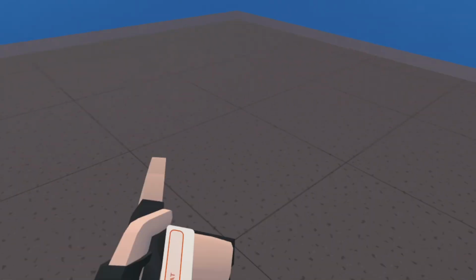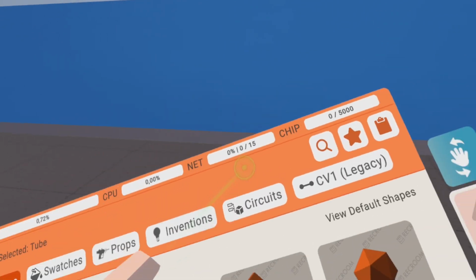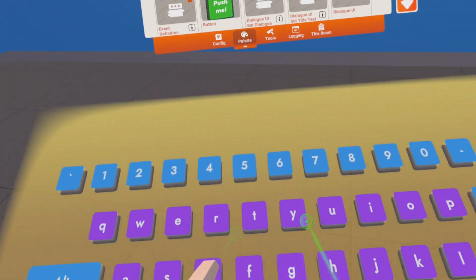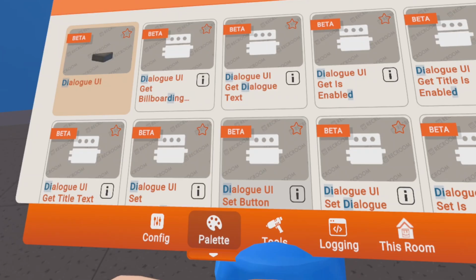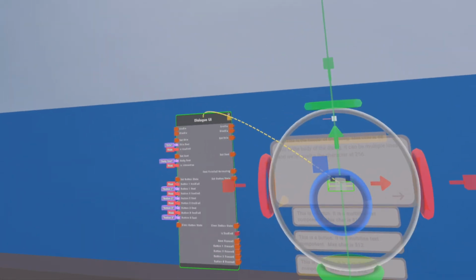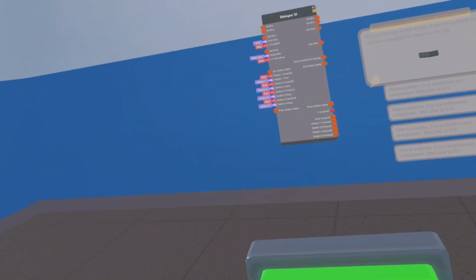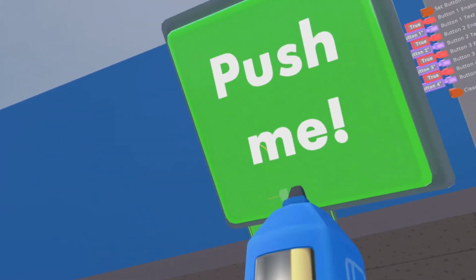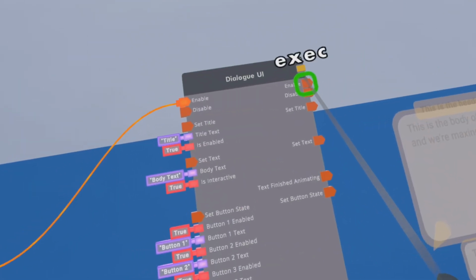So I will move from very simple that you already learned in the last tutorial, so I will not go through that anymore. Just watch the last tutorial about that, but we will have our Dialog UI again, put it in the room. Here we go. And I will use a button for now to set up this Dialog UI, and just for the sake of showing you what I'm changing, I will do the same that I showed you before.